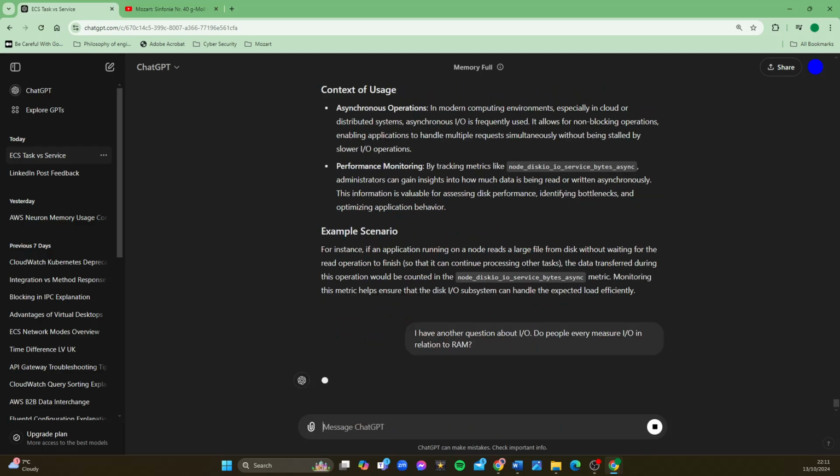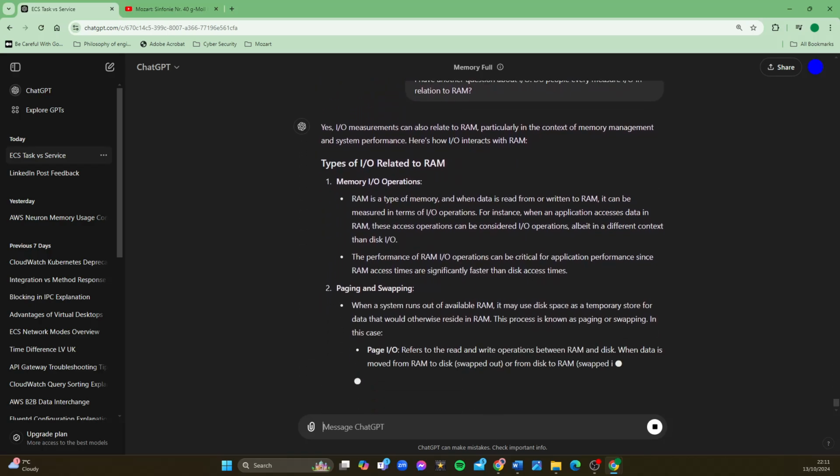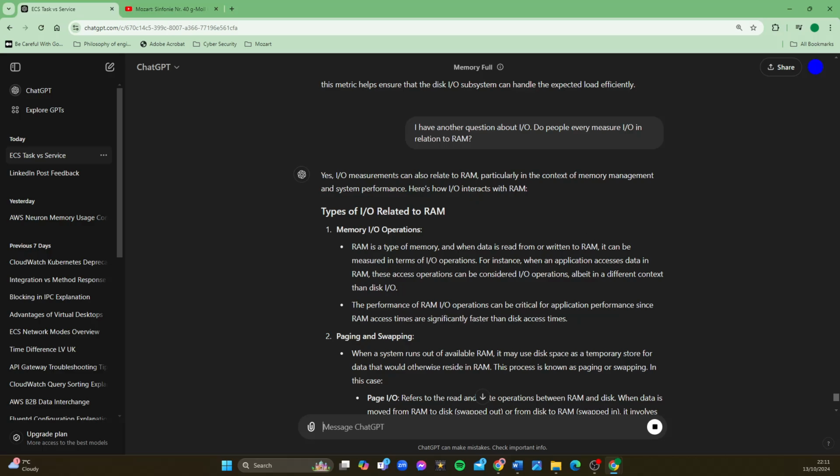Does it have to be disk storage, or is it storage generally? So I said, do people ever measure it in relation to RAM? Yes, I/O measurements can also relate to RAM, particularly in the context of memory management.